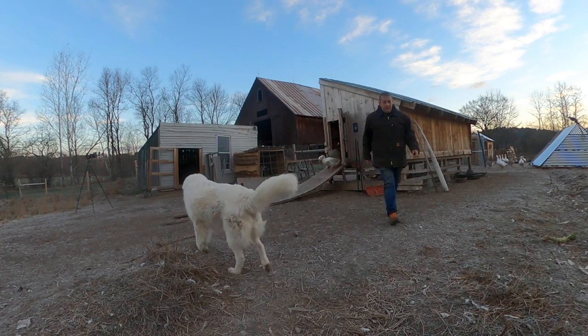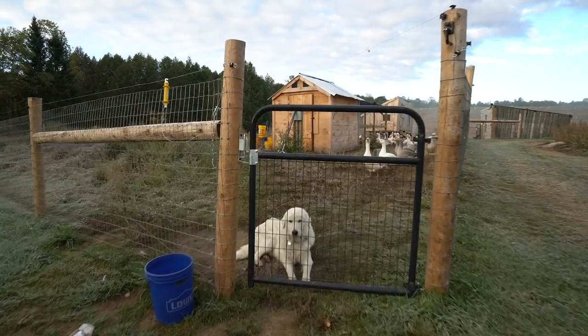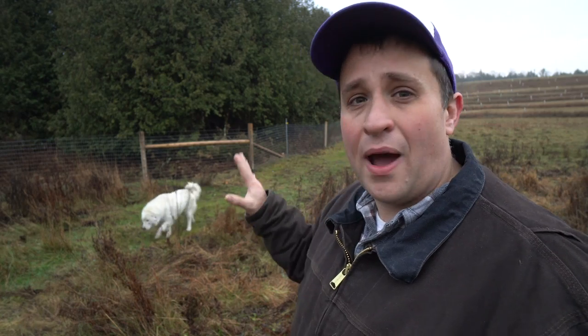When you're getting a dog for your farm, that is a long-term investment. I'm not allowed to say on camera exactly what I paid for Toby, but it was less than the price of a brand new iPhone. Toby's about 15 months old at this point — technically still a puppy — yet despite having that puppy energy sometimes, overall he's exceptionally chill and incredible with the poultry. I'm able to trust him out here 24/7 unsupervised. If you're getting a livestock guardian puppy, do not do that right out of the gate or you will fail and you will ruin the dog.